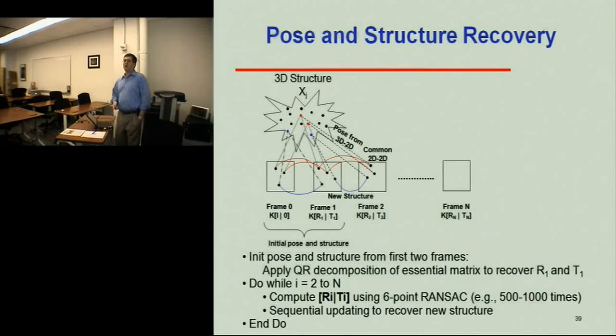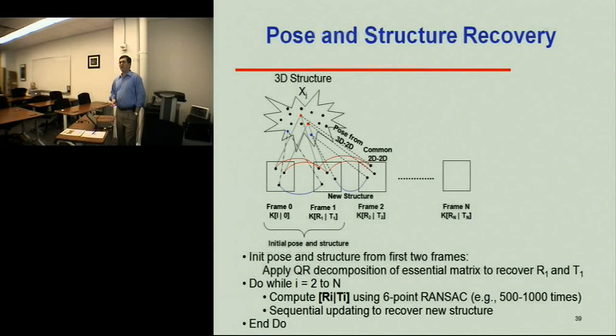Now we can do so by applying a QR decomposition of an essential matrix to recover that R and T for the first pair. So what that does in the end is it allows us to have these two camera poses known, and we can take those 2D positions and their camera poses that are known for those two frames, and then triangulate them back to 3D points. So if we know the camera poses for the first two images, and we know these 2D positions, we can triangulate to get the resulting 3D version of those 2D points. So that forms these points in the point cloud.